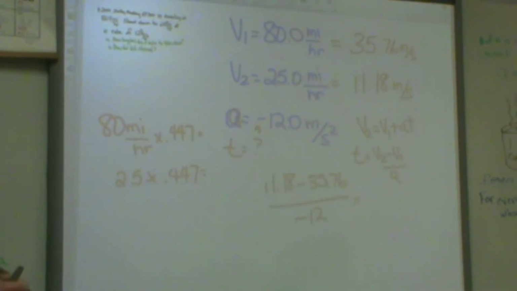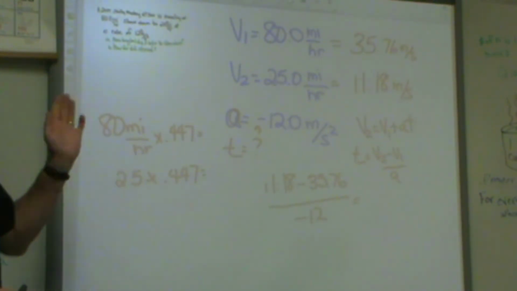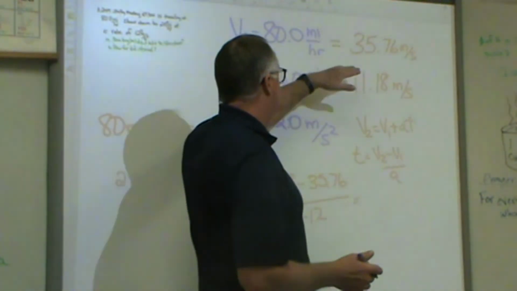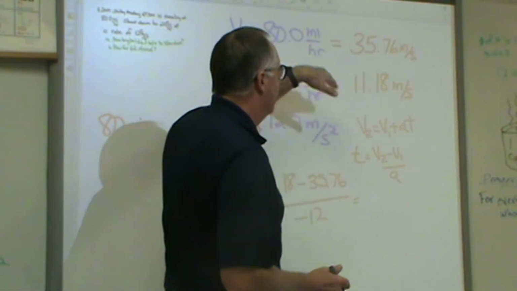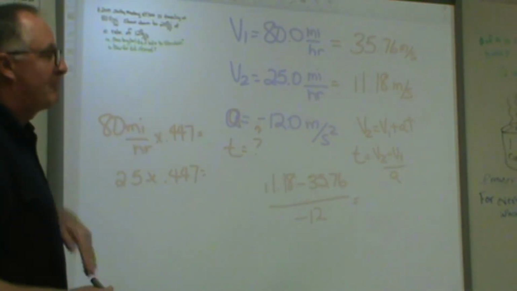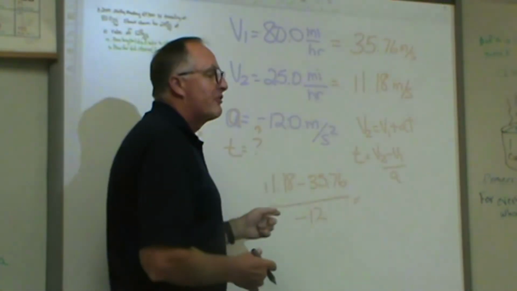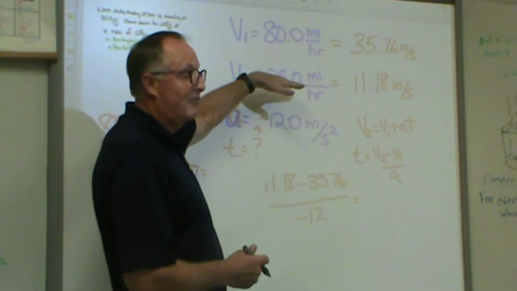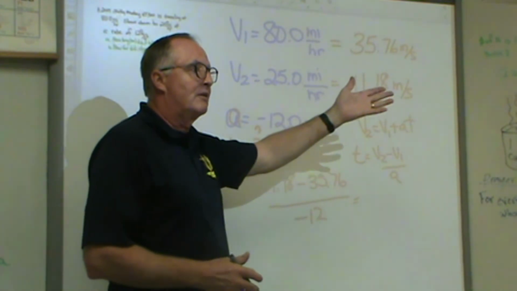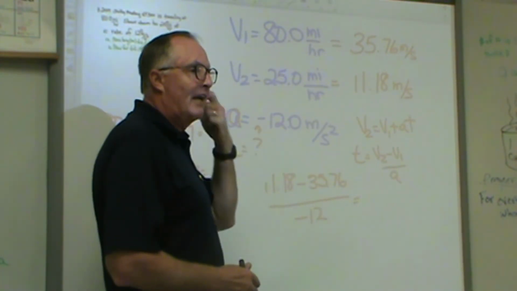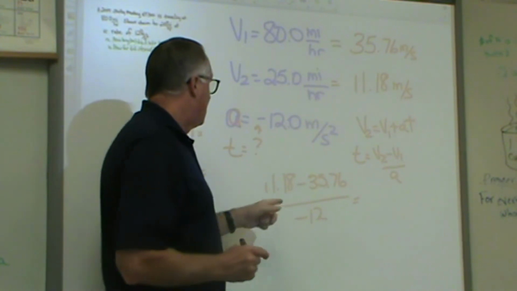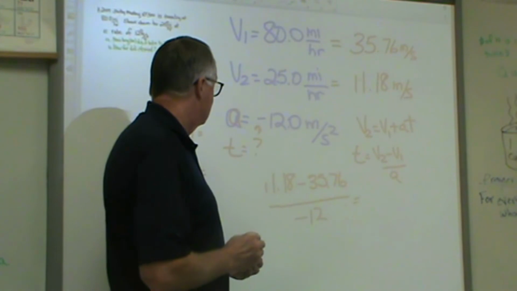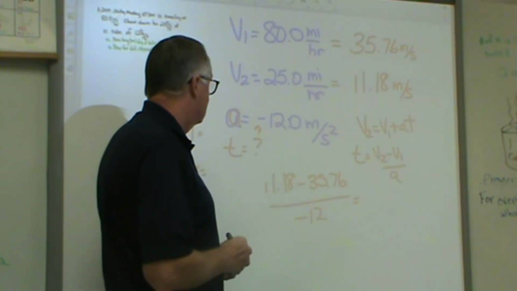And a lot of students just think, oh, well, it shouldn't be negative, so they just drop the negative. Unfortunately, this time, apart from the fact that she wasn't using the correct units over here, you actually could. You could just drop the negative, but most of the time you can't. There is no such thing as negative time. You can have a negative acceleration, a negative velocity, a negative displacement. You can't have negative time. We can't go backwards in time. Not yet. So you get 2.05.